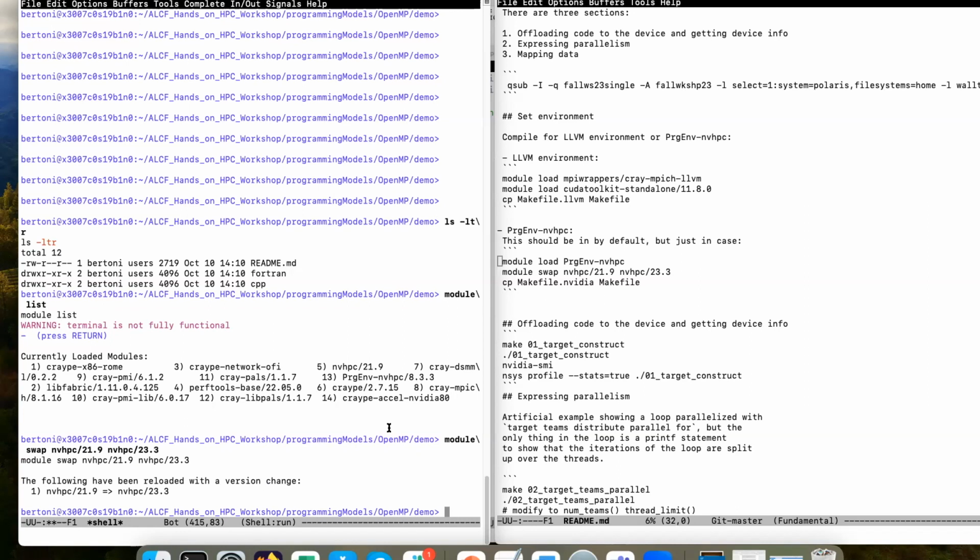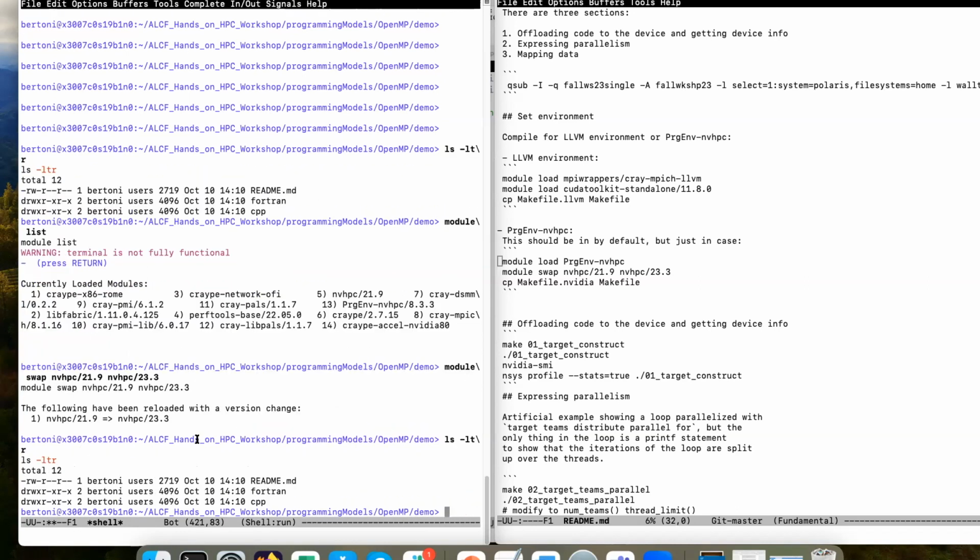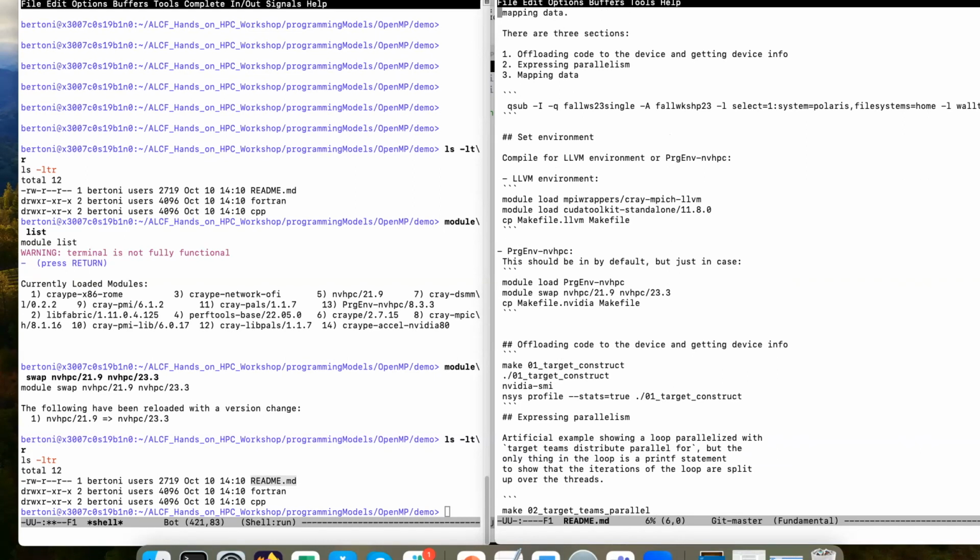Sorry, Colleen, which file are you looking at? This is the README. If you clone the repo and then cd into programming modules OpenMP demo, there should be a file called readme.md. And if you open that, you should see this file. Did that work? Let me see. I am looking at README.md, but it doesn't really have anything on it. Yeah, come back.